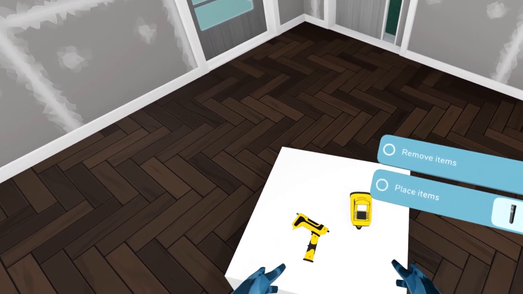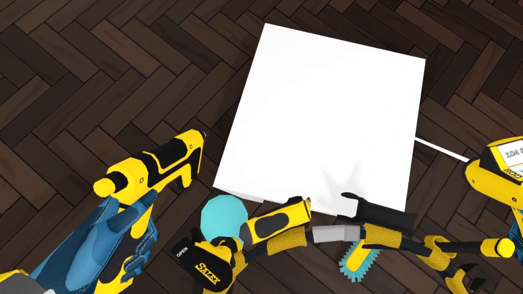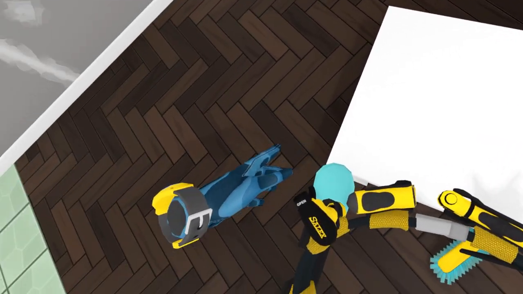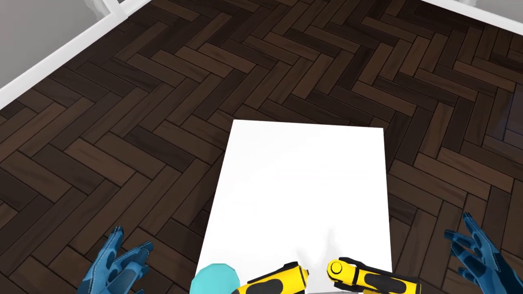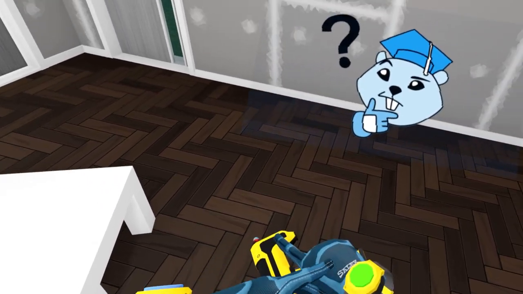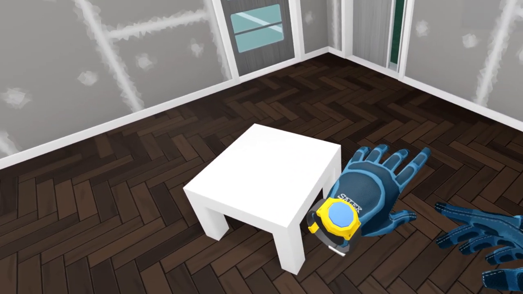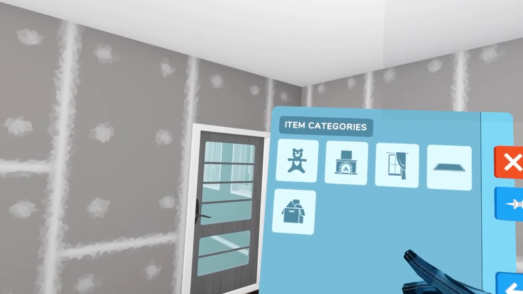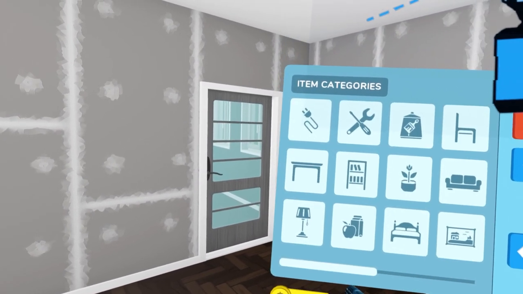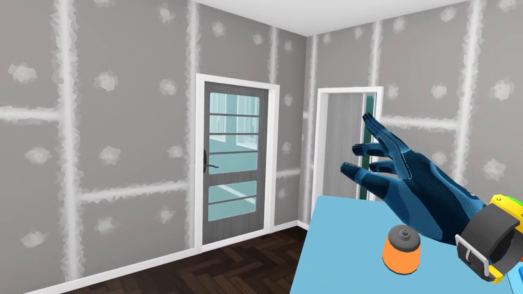Oh, new tools. To paint walls, you need to utilize the spray paint gun. To operate it, you'll need to attach a paint container to it. You can buy containers of various colors from the shop on your tablet. Okay. Shop. Paint. Orange, why not?